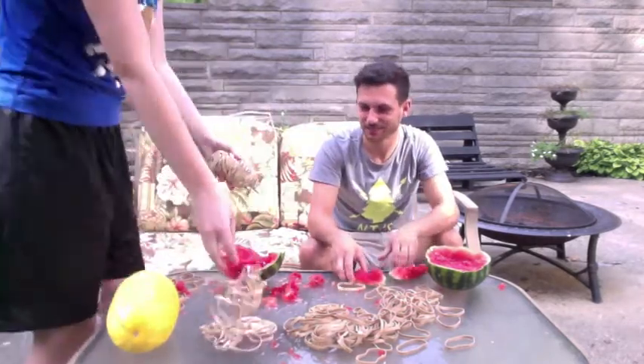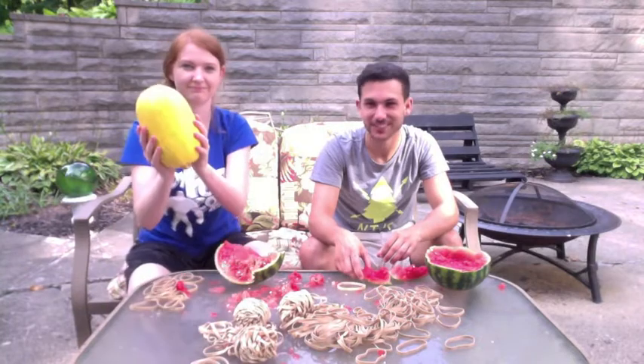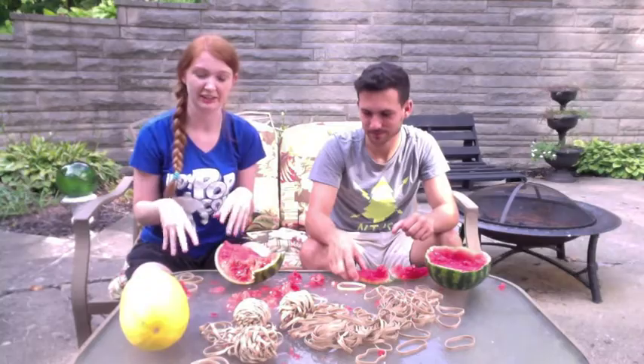And now we're gonna try to do this with a spaghetti squash. We're gonna see how this one works. So, we're gonna clean this up a little bit and then we'll be back with that one. And we're back! With the spaghetti squash! This time, to make it go a little bit faster, we're gonna do three each and it's a little bit skinnier. We don't know how long it's gonna take or if it's even gonna work. Because if it doesn't work, you guys aren't gonna see this footage.